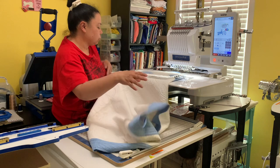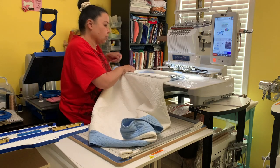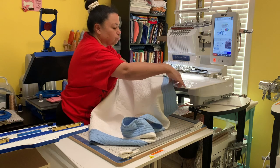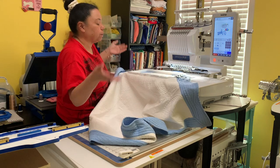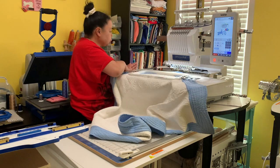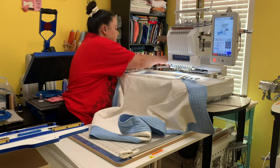So now I am going to position my blanket on here. And I always like to take my time. I don't like to rush. First of all, I don't like rushing because I actually enjoy doing this. And, you know, it's something fun to do. I have to change this, make it big.